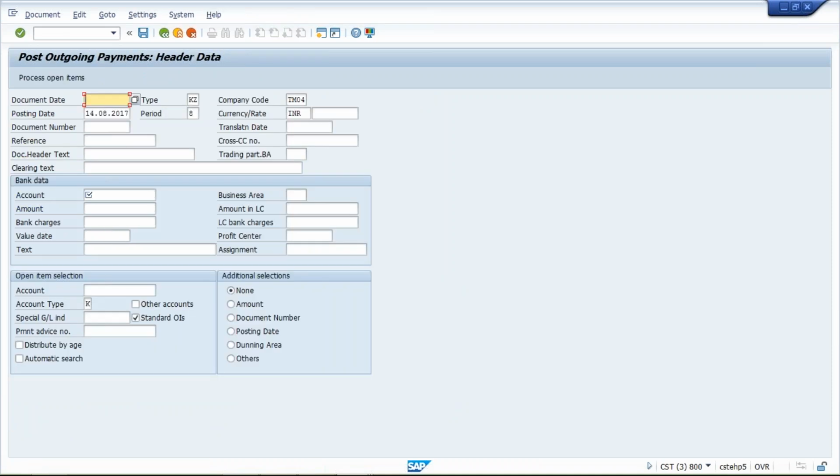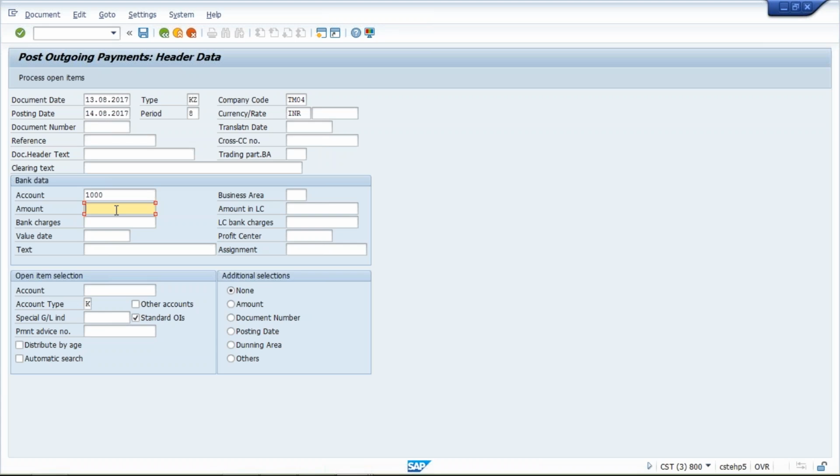So now we are going to make payment on the same day. It means we are supposed to get a 5% discount. Now give any document date. Bank GL we are going to give. Amount: how much amount are we going to post? Let's suppose we have to make payment only for that particular invoice which we have just posted. If the amount is 100 rupees, it's pretty simple to calculate: 5%, 95 rupees we have to pay. So here we can enter 95 manually.